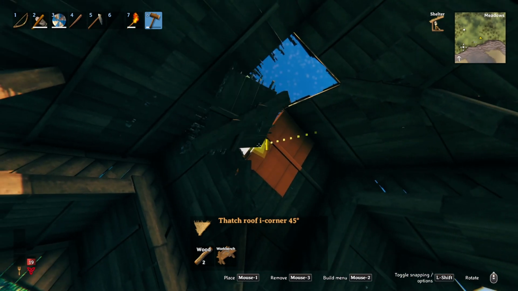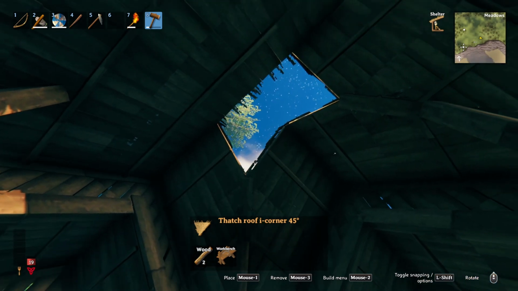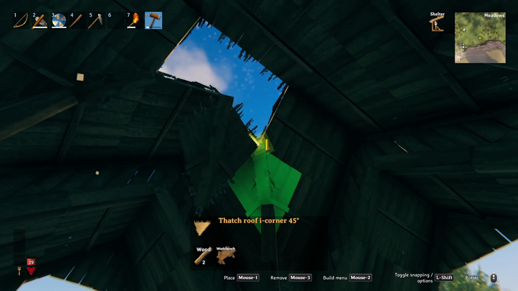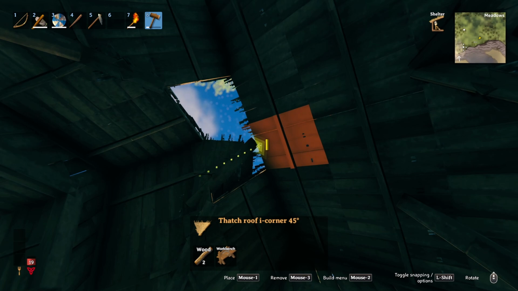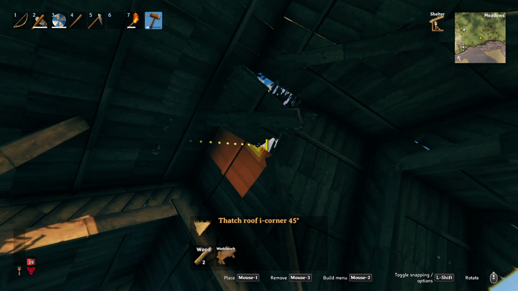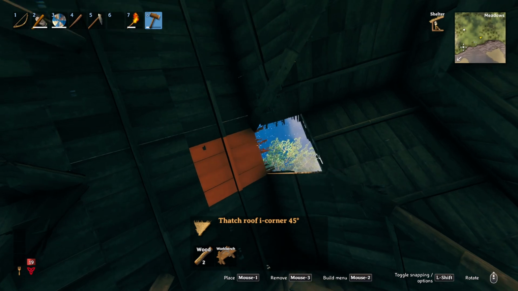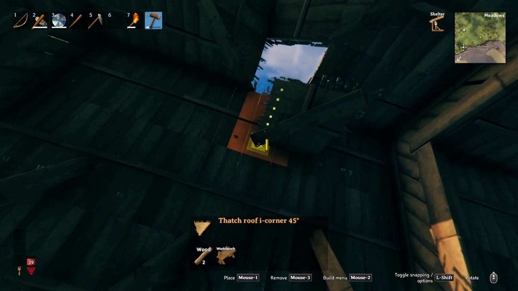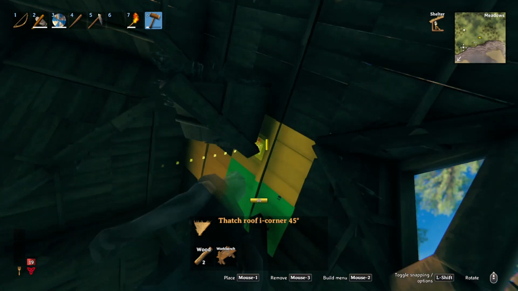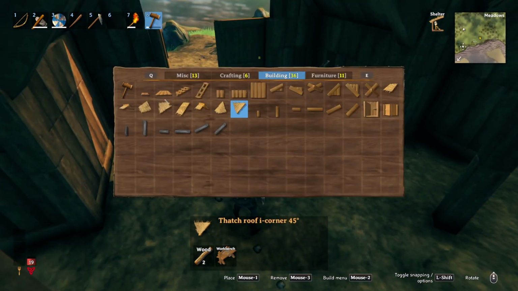Now, eye corners. One. Sometimes when you're working so far away like this, it's easier to line up a straight edge rather than the corner. And there we have it, fully roofed. So the next job now is floor.